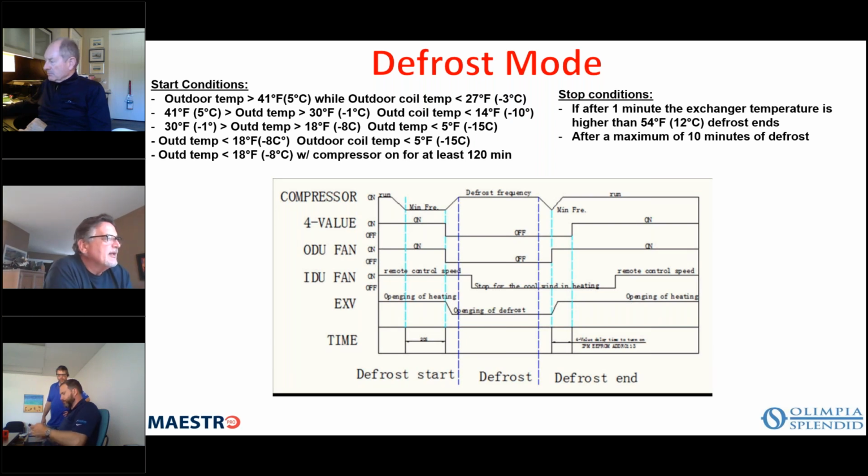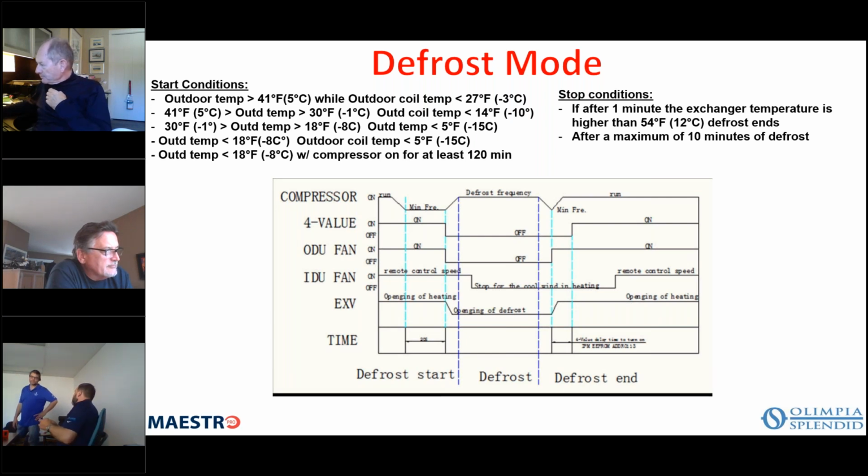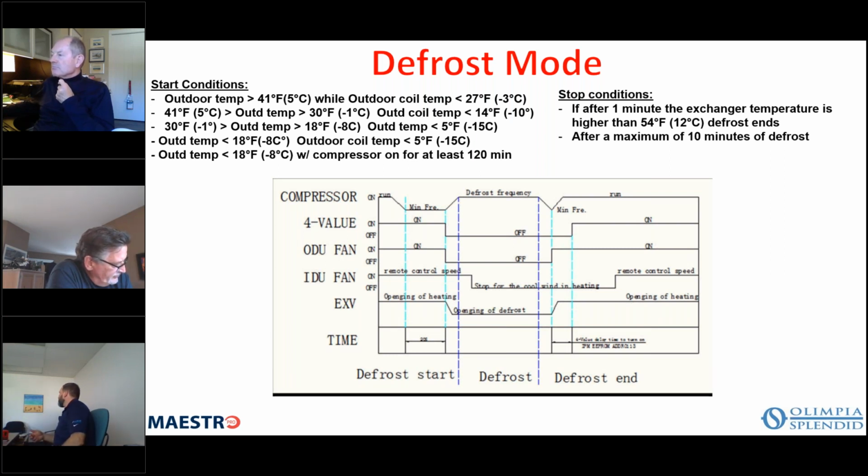Okay. So yeah, again, the factory doesn't cover any labor for any part failures, but it will provide a replacement part, and the failure rate on these units is extraordinarily low. So, I'm sure you deal with a lot of different types of equipment. I know that Refrigerated Supply, I believe, used to be a York rep, because I've been up there to visit with them when I worked for York.